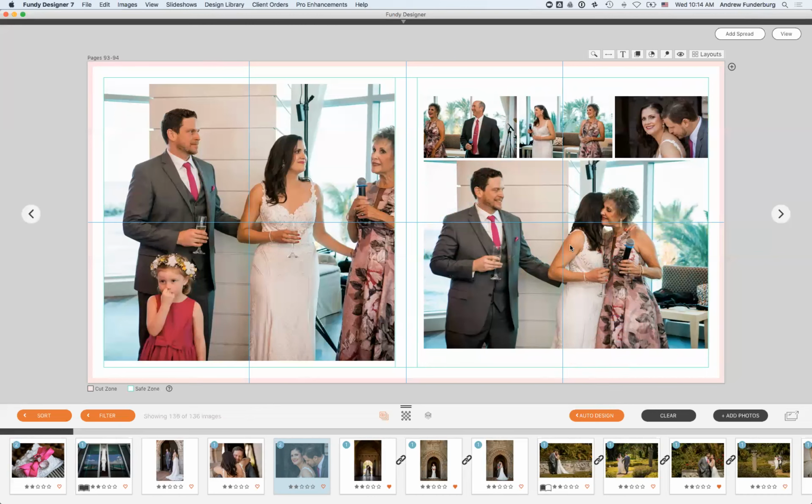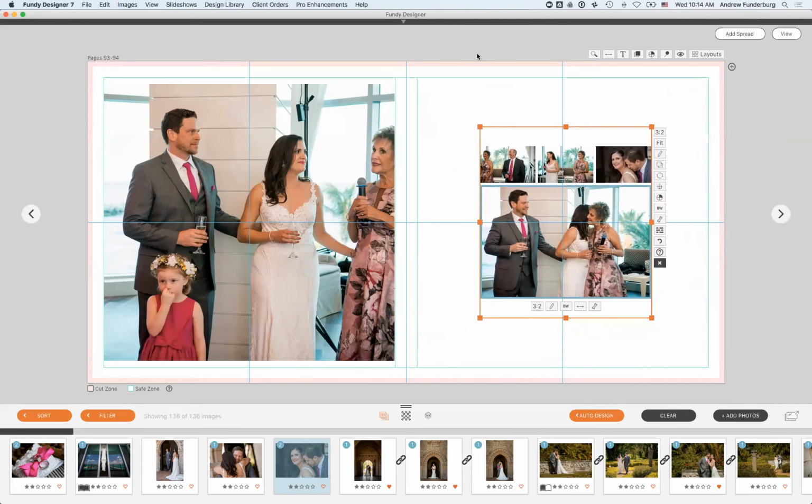So as you get past the auto design, start playing around with how you're moving photos around, playing around with the alignments, playing around with how drop zones work. And you have a lot of control, ton of control. Now let's take a look at some of the black and white options, etc.